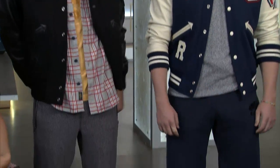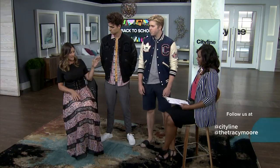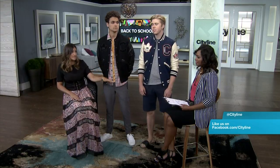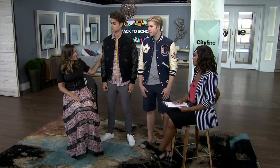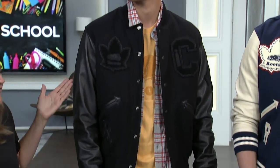Roots has been iconic with the award jacket, and we have it here — all from Roots. For your first day of university, you totally want to wear it. Just push up the sleeves, wear it with a t-shirt and some shorts and you can totally pull it off. It's not going out of style — it's been around since Archie Comics, everybody wants the varsity jacket. If you're a girl and want to wear it with a dress and a cool white sneaker, you can do that too. It's always a good collegiate look.